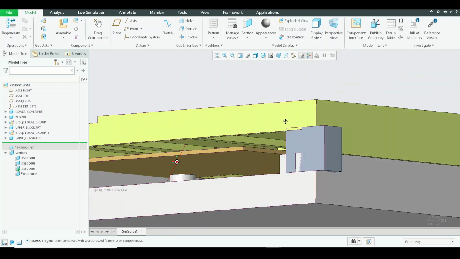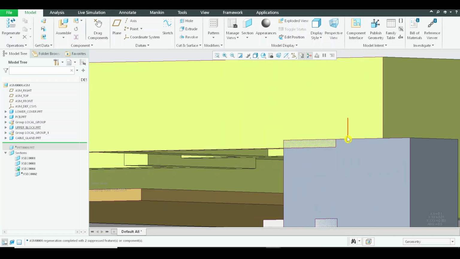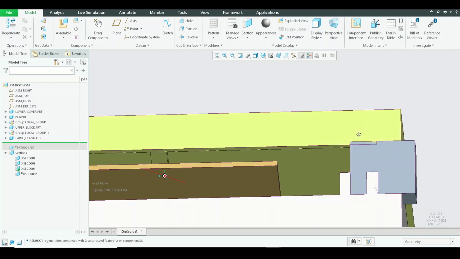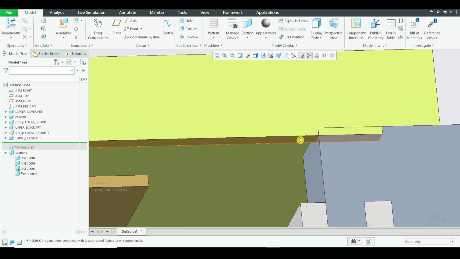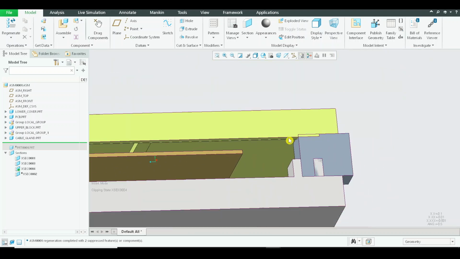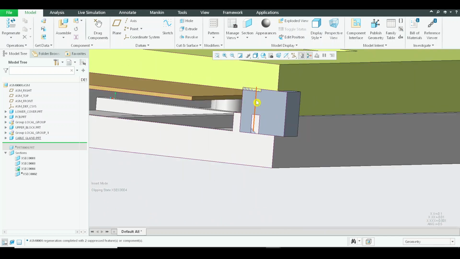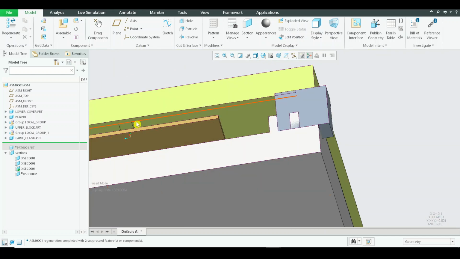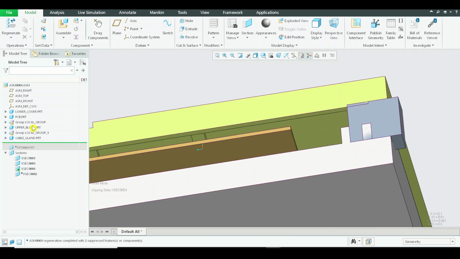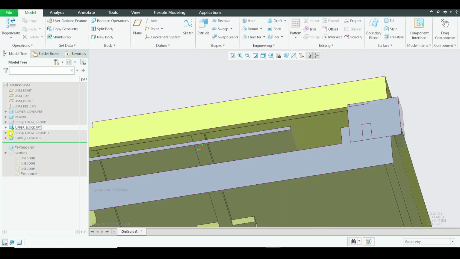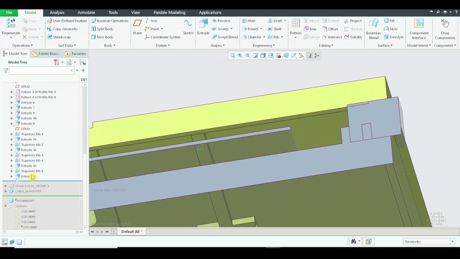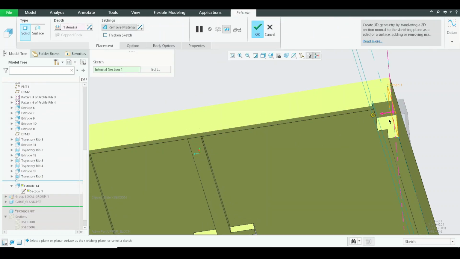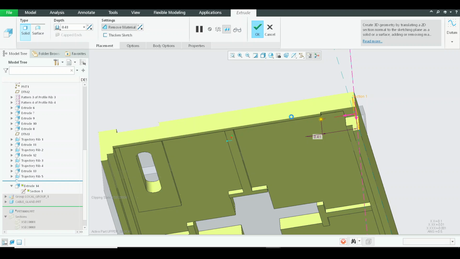So the first interference is at the top of the upper cover, so this indicates I need to extend the material removal up to a certain distance. All right, so I will be doing that thing right now, the first and foremost thing. In order to do that, I'll be activating the upper block or the upper cover and move to the last extrude which we have created, and rather than going up to the reference, I'll go with the variable and just keep a nominal value.